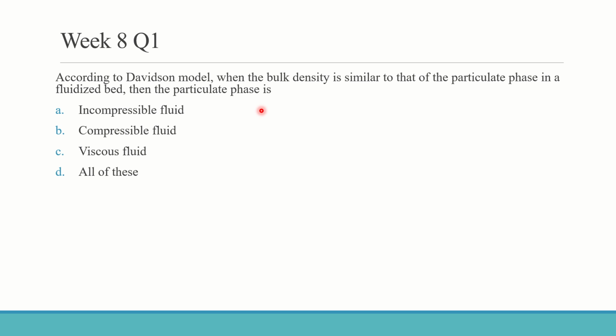As the bubbles rise, particles move aside as would an incompressible inviscid fluid of bulk density rho s into 1 minus epsilon mf. So what their model is saying is that when the bubbles rise in the fluidized bed, the particles are moving aside in such a way that how an incompressible inviscid fluid would do. They actually compared bubbles in fluidized beds to how bubbles rise in a liquid. So the comparison is made in that way.